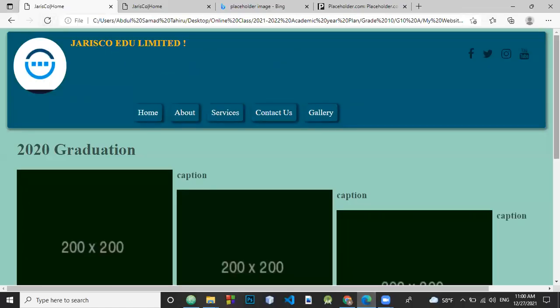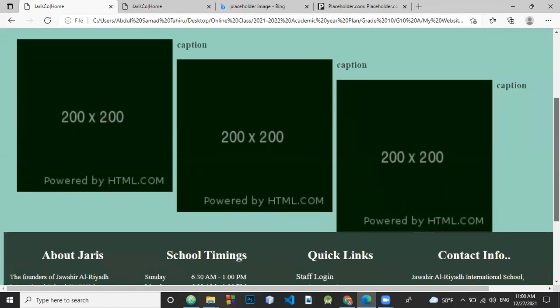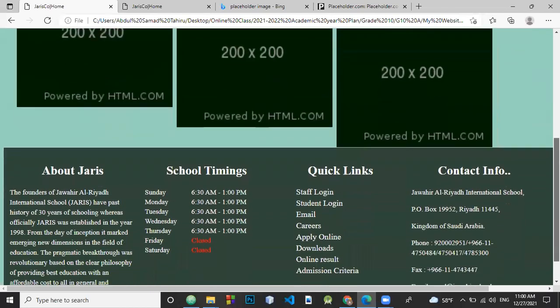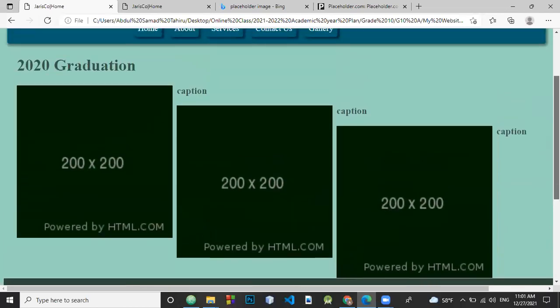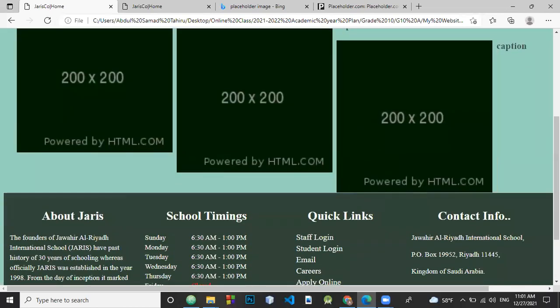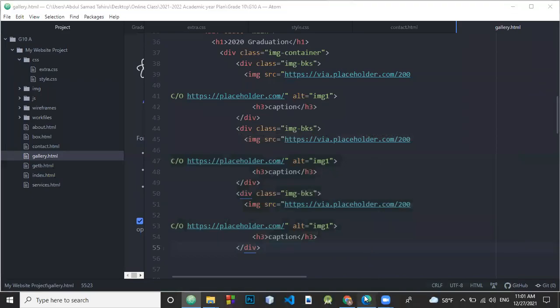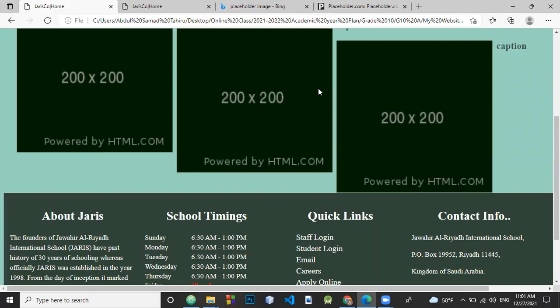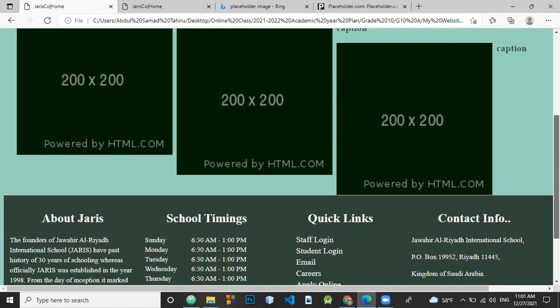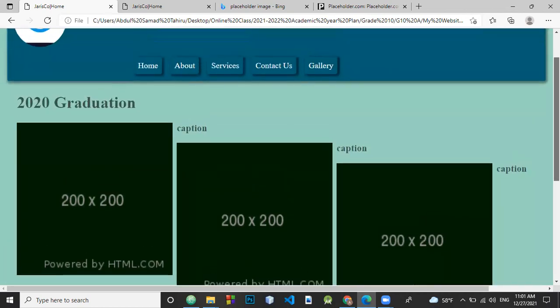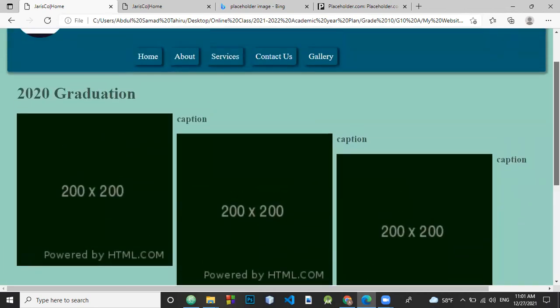3 images now, okay? Now, can you see that they are not aligned? Because we have to arrange them. We can use Flexbox to arrange them in the same order, right? So what we will do is that we want three images per line or 4 images. How many images do we want to have? 4 images or 3 images?